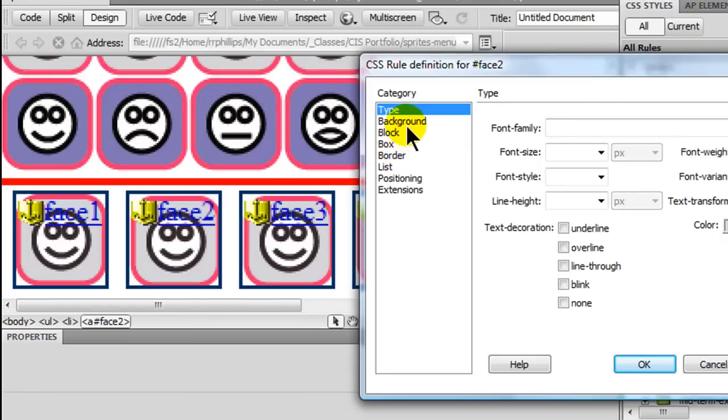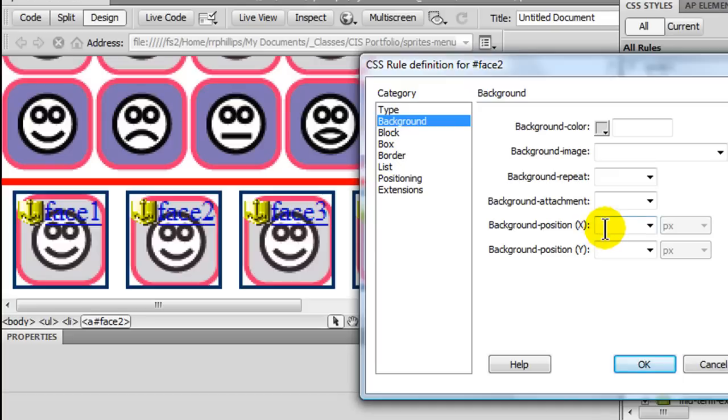And really I'm just going to the background position. Now the up and down is going to be pretty much the same, so it's going to be a -1. The X will be different. So I'm going to try like -55, hit apply, and that looks pretty good. Maybe -56. There we go. Now it looks like it's lined up pretty well, so I'm good with that one. So I did -56 X and a -1 Y.